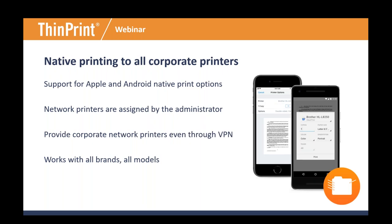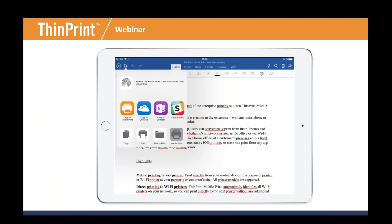Mobile Print offers a free application for Android, iOS, and macOS so users can quickly add or change the printers they need. Printers are always assigned by the administration team as options for users to choose from. Since we're leveraging your corporate infrastructure's backend, printers can be provided to users even over MPLS, VPN, or public internet. From a user's perspective, they can simply send documents to the printer of their choice from any application — like Microsoft Word or any other app installed locally or through the MDM. If deploying through MDM, you can additionally micro-control those containers so you don't have to worry about where data is coming and going.